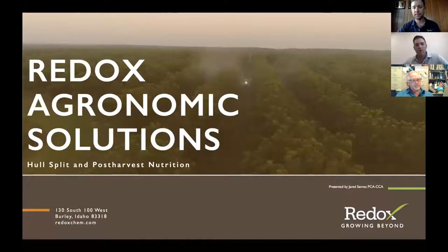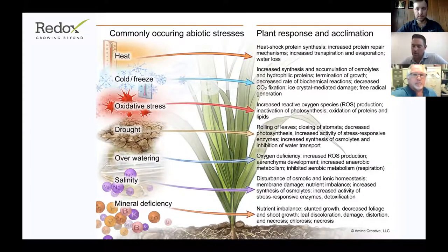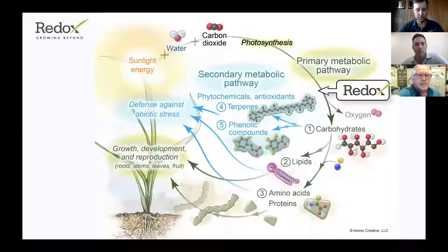When we're considering this time at hull split in almonds, we have a lot of stresses going on — abiotic stress. Primarily we're thinking about drought conditions, heat conditions — all those things can impact the ability of the plant to finish adequately, produce photosynthates, and respiration can be decreased. That all drives to lack of carbohydrate storage for adequate yield in the return season or return bloom and set. We've got a heavy crop this year, so considerations will be important over the next month or two.